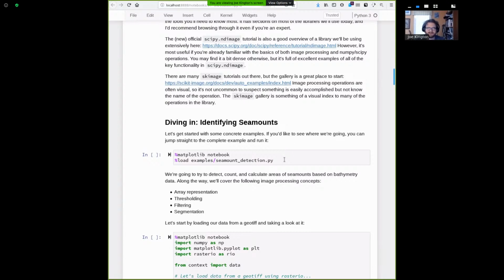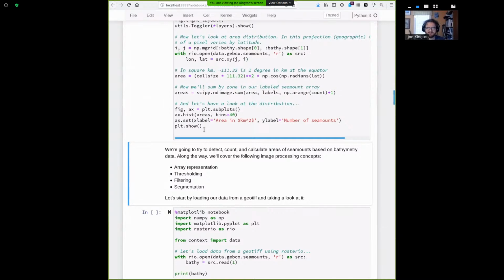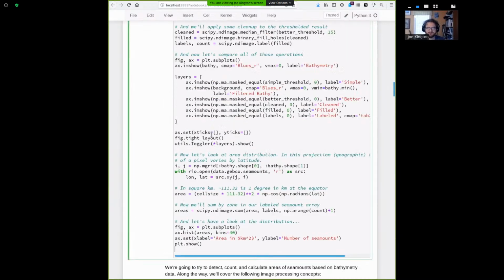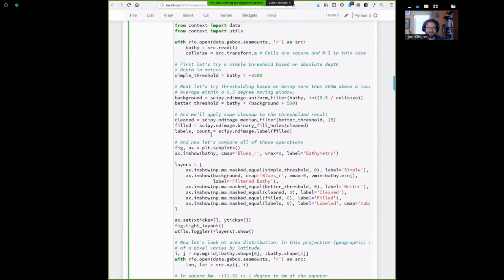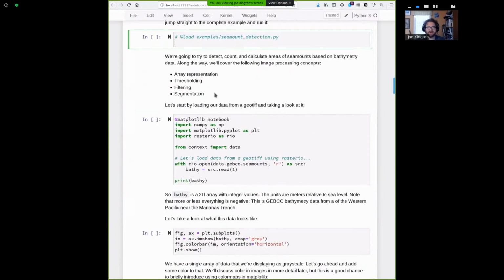To give you some idea of this, I will mention there's an example that has the full worked example we're going to do. I'm going to show it, but we won't actually run it here. If you want to look at that on your own, feel free to. We're going to walk through this in steps. This is kind of a big wall of code, and there's a lot there. So we'll just take that back out, and we'll come back to it later. All right, so let's go ahead and talk about our bathymetry.